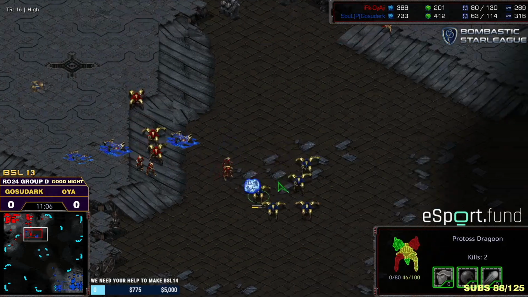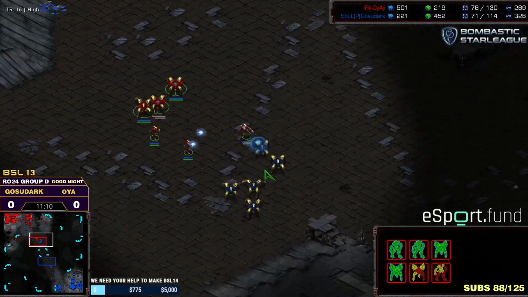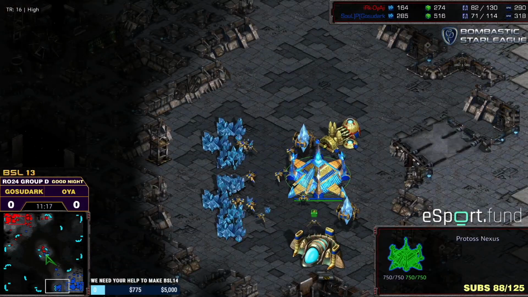Is it 20 supplies difference? Am I saying this correctly? Yeah, there you are. Now totally he caught up a little bit. Correctly. Wow. Okay, now it has equalized because he started to build some units. But again, OyA recognizes no problem. I'm gonna land my third nexus.